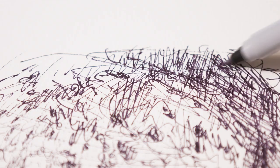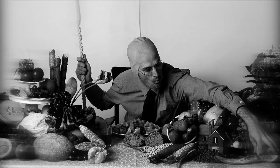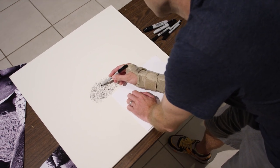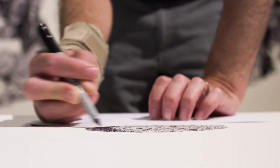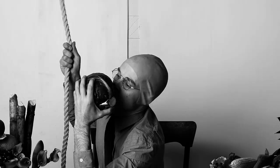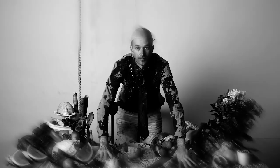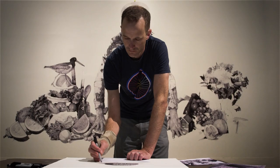I definitely do go into a bit of a meditative state when I'm drawing. When you get into that moment and you know an area of the drawing is clicking — you understand the form or the space or the light and you know you can nail it — that kind of moment of pleasure within the drudgery is enough to keep moving forward with these obsessive practices that I seem to be involved in.